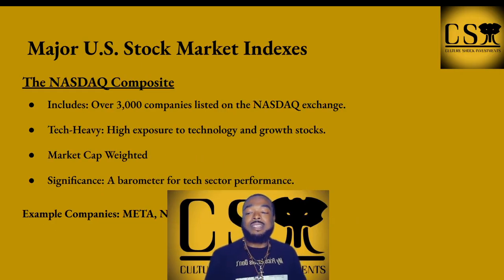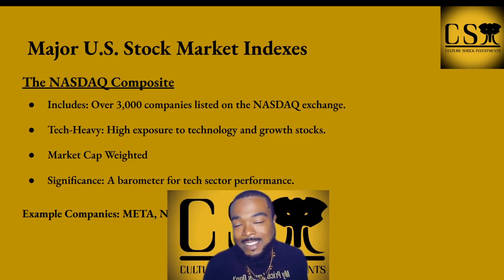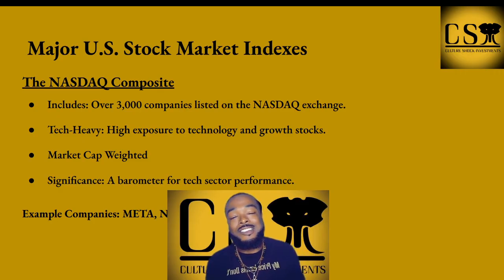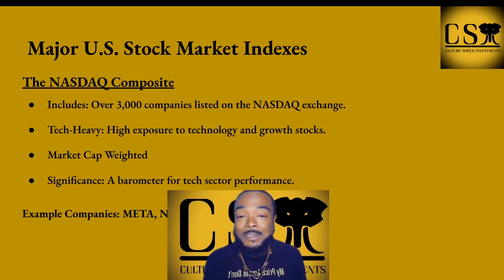There are 3,000 companies listed in the Nasdaq. These are mostly your tech-heavy companies, so it's the more volatile of the three indexes. From the S&P and the Dow, the Nasdaq is going to be the more volatile, but it also offers a lot of opportunity for growth because it holds a heavy amount of those large tech companies. And tech companies, large and small, have good opportunity for large expansion in short periods of time.